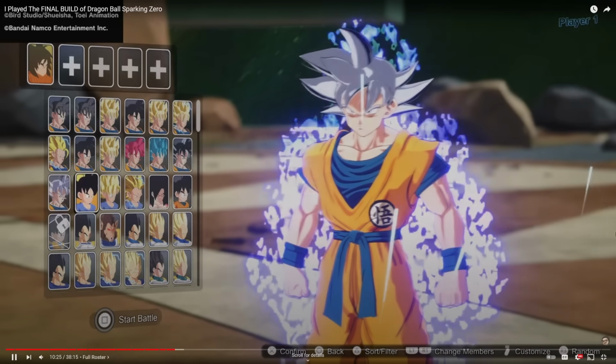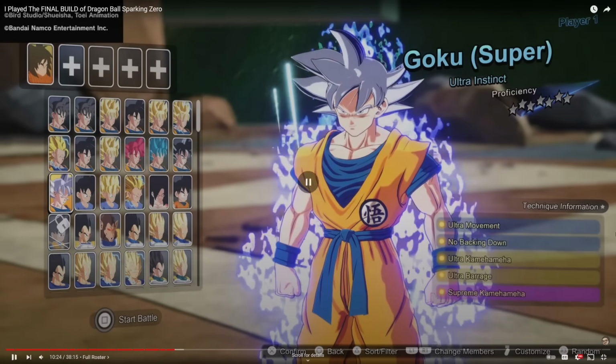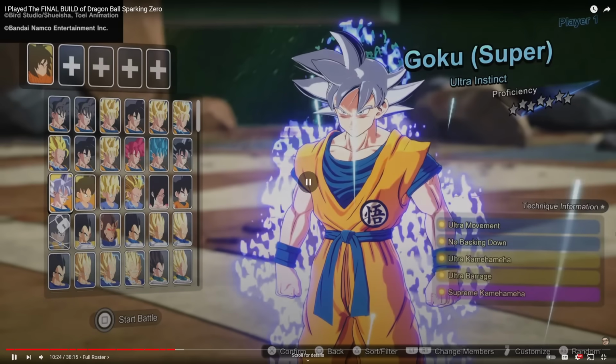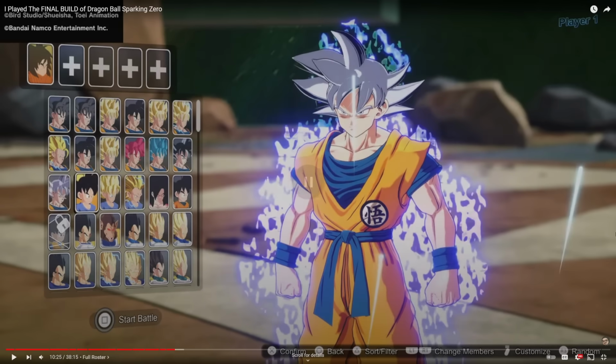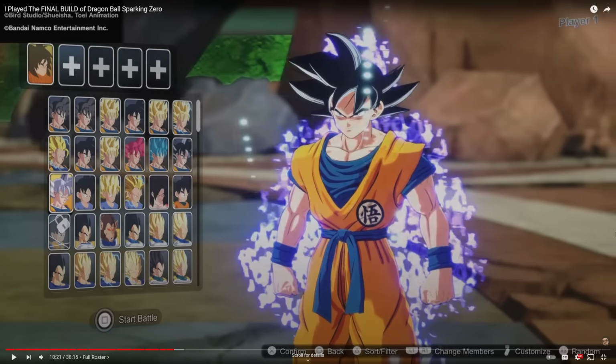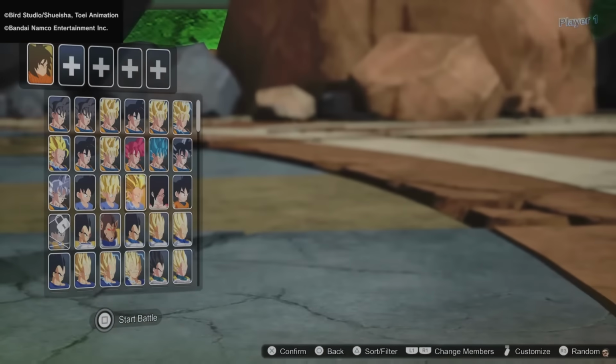We'll get there. Dang. Wait, his aura is slightly different. You see the streaks? You see how they're not necessarily like little dots? They're more like just lines going upward. If we go back to UI Sign, we can see more of the dots. So that's one difference between Sign and MUI. All right, very epic. Let's see who else we have.